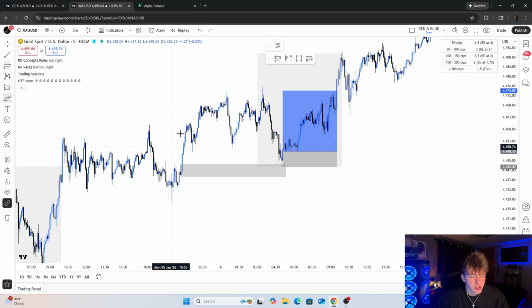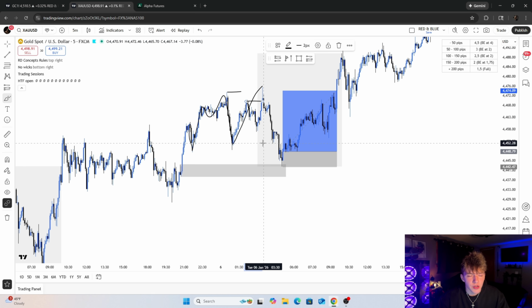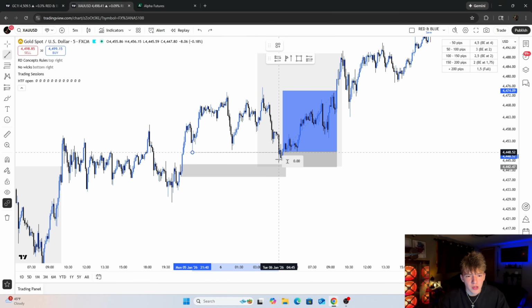We have price creating beautiful bullish structure, putting in lows right here, taking out its highs, putting in lows, taking out its highs, taking out its highs right here. Constant bullish momentum, especially since it's gold, it's generally always bullish. We have a nice level of liquidity right here. This is the same one I had marked out.